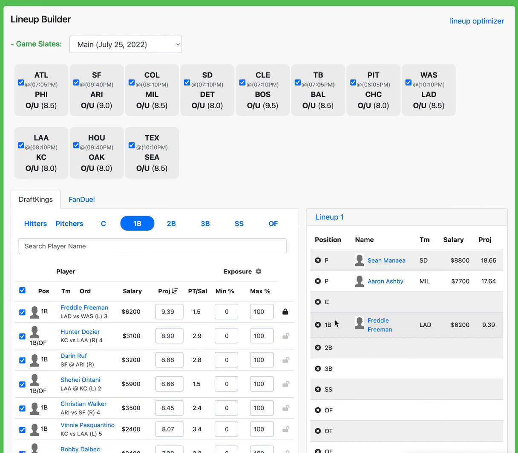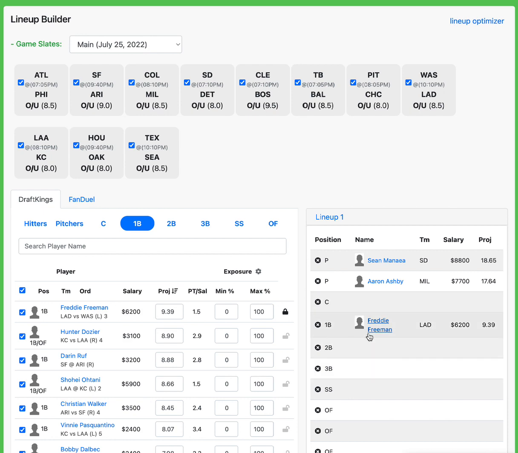Now there's other options. You guys know me, I love San Francisco when they face a lefty, and we're going to get into that. You will see how much I love them in a second. Darren Ruff can be played here at first base as well if you want to go an entire San Francisco stack. Can Ruff be played anywhere else but first base? No, first base only. So it really comes down to what you want to do there.